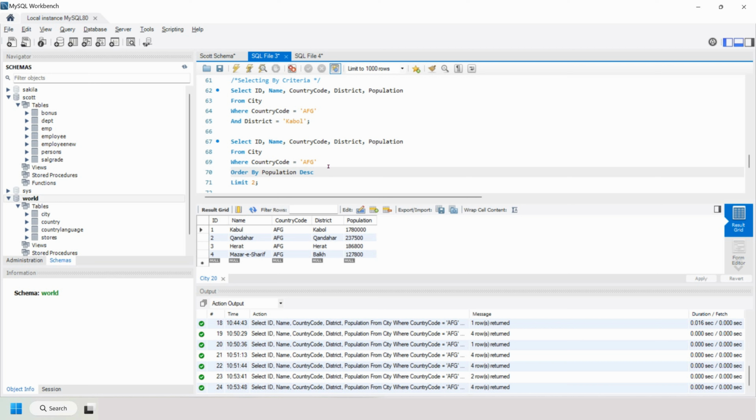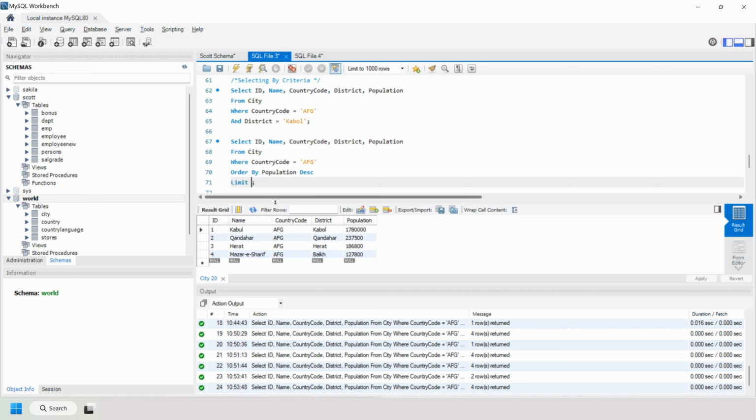In our case, we have restricted it to AFG, so in that country code we first list the result in population descending order, and then limit it to the top 3 populated cities. First of all, you can see that we have 4 records coming in our existing query if we just restrict it by country code and population descending order.